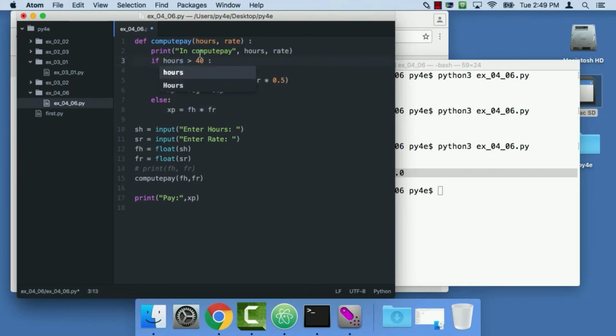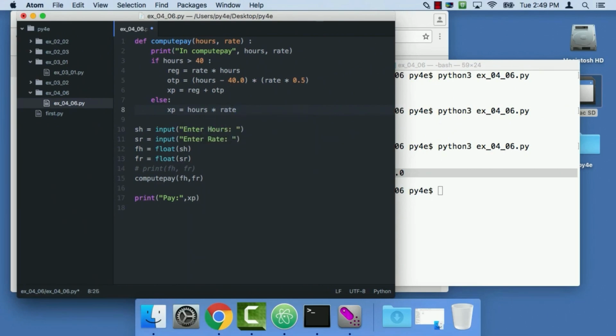So I'm taking whatever hours are being passed in and then using rate. And I'm just changing all of these to match the parameters inside the function. This is hours and this is rate. And this is hours, and this is rate.